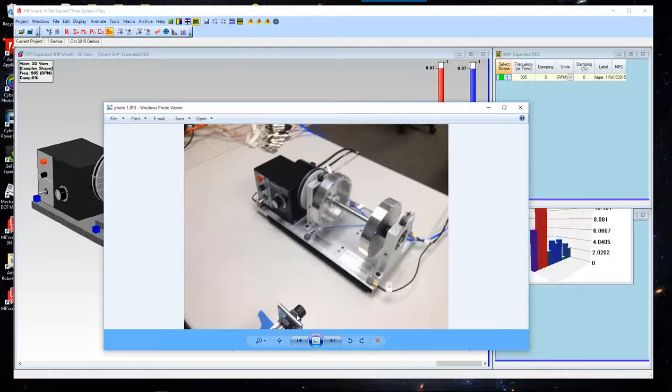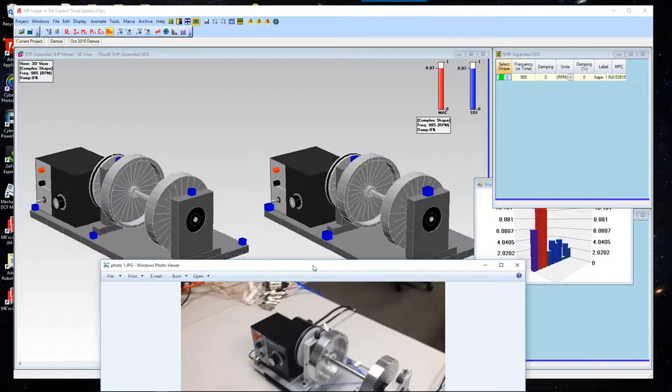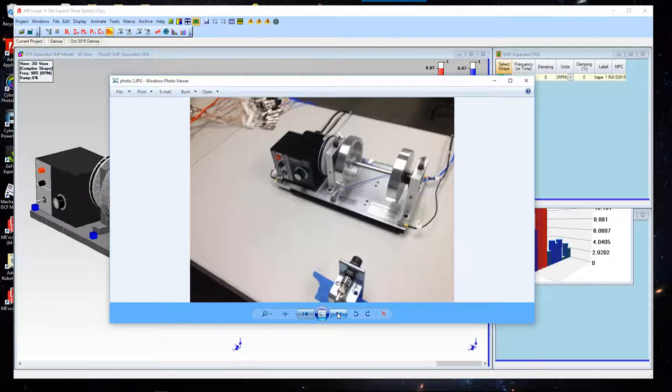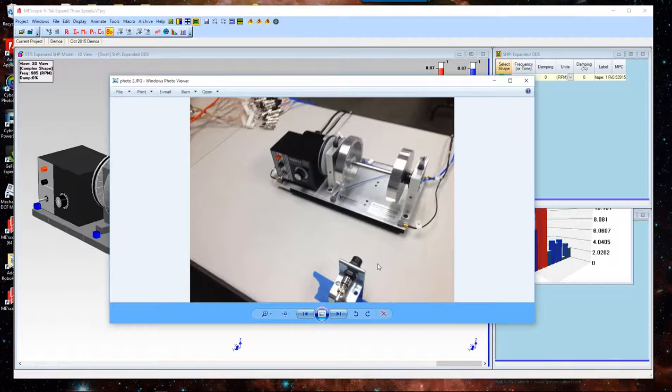You can see down here at the bottom is a tachometer. So this tachometer works just like an accelerometer. We can power it from the analyzer with ICP power, and it will give us a tach signal that we can track in MEScope to obtain the frequency or the RPM, the rotation RPM. So what we're looking at here in the picture is what we call an order tracked ODS. So let me come back to that. Let's look at some of the other pictures here. You can see there's 8 accelerometers.